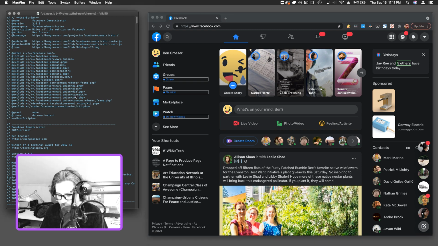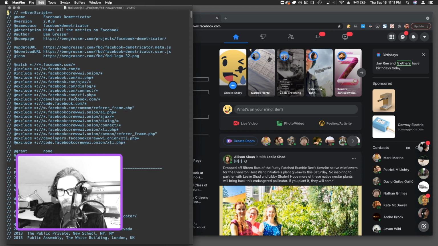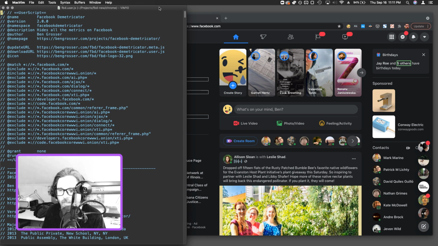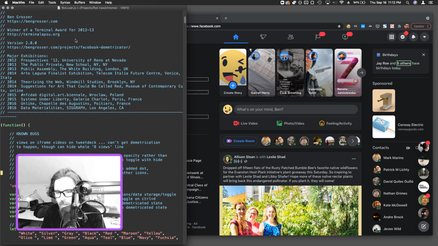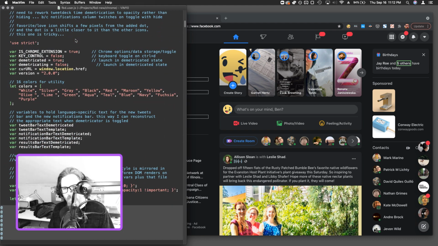I mentioned last time on the recording where the audio was full of echo, so I doubt anybody heard it, that part of what I'm doing here is I'm pulling from, adapting Twitter Demetricator code in order to bring Facebook Demetricator into parity with Twitter Demetricator in terms of a lot of the techniques that I've developed over time, because Twitter Demetricator has the most current version of all of that.